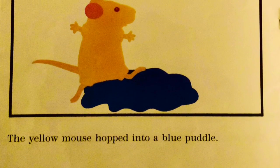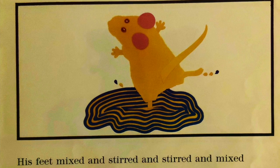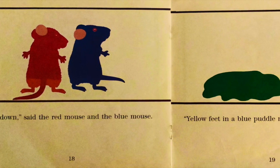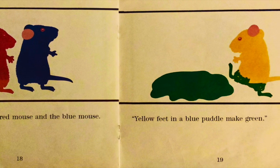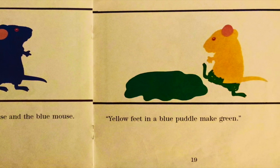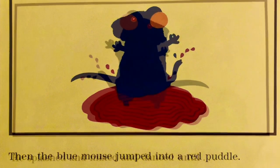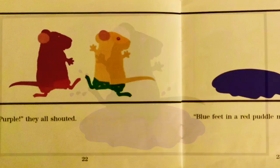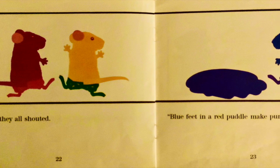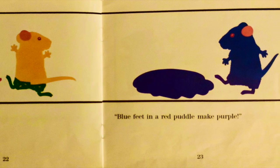The yellow mouse hopped onto a blue puddle. His feet mixed and stirred and mixed until, "Look down," said the red mouse and the blue mouse. "Yellow feet in a blue puddle make green." Then the blue mouse jumped into a red puddle. He splashed and mixed and danced until, "Purple," they all shouted. "Blue feet in a red puddle make purple."